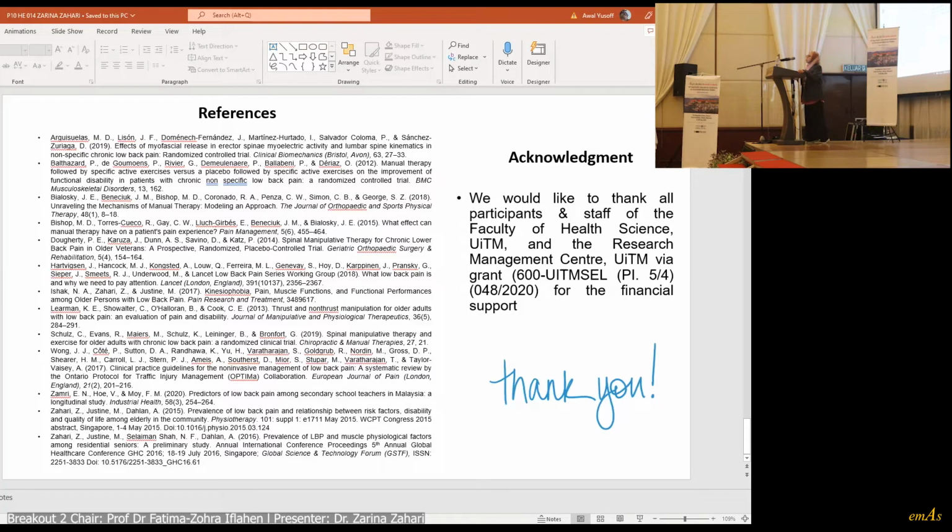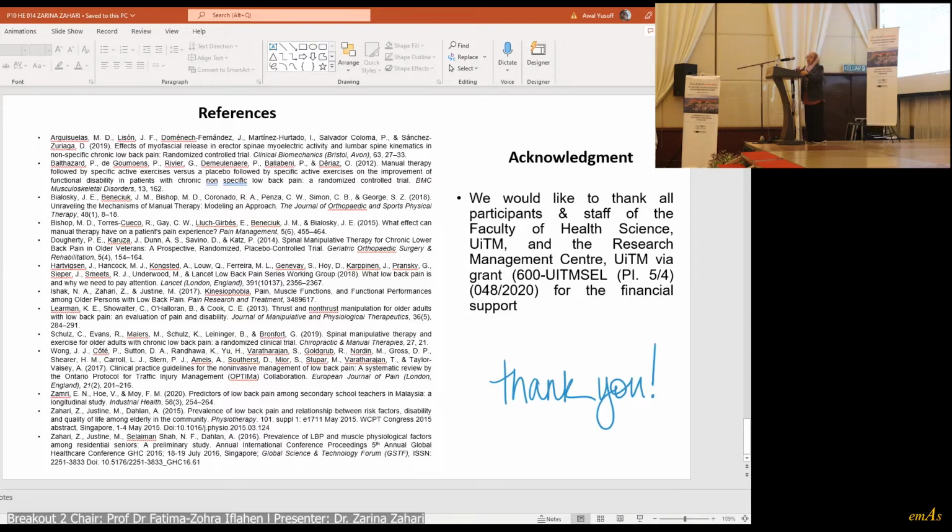Okay, all right. Thank you, Prof. There is one systematic review focusing on the physiotherapy management for low back pain among the elderly. This study concluded quite similar to this presentation, but they involve a variety of physiotherapy, not specifically manual therapy. It shows very limited evidence on the study for low back pain among the elderly.